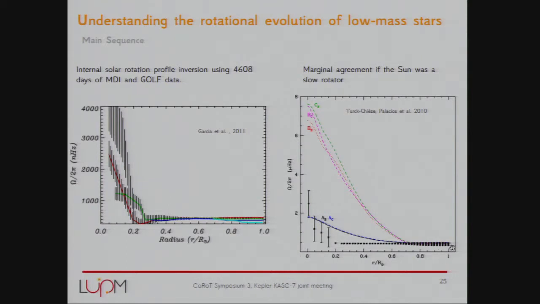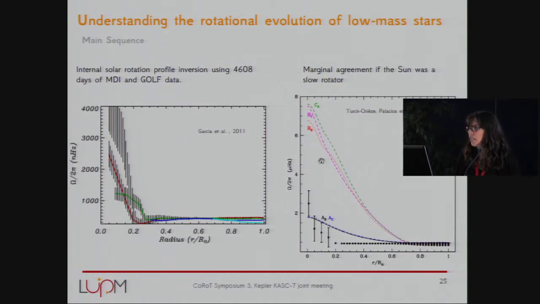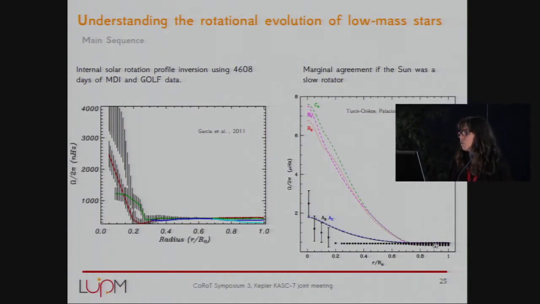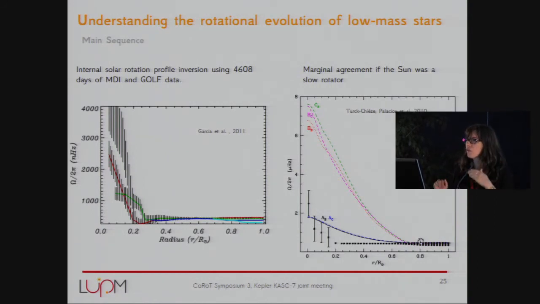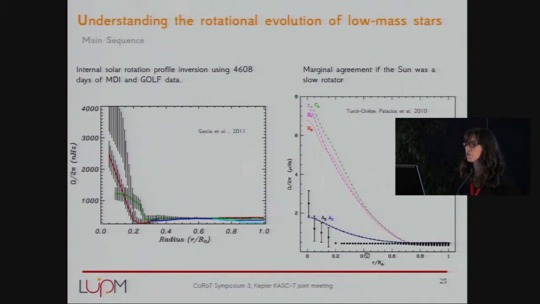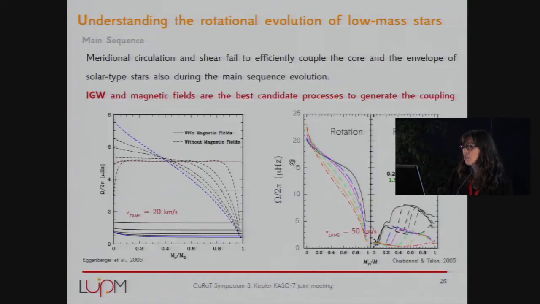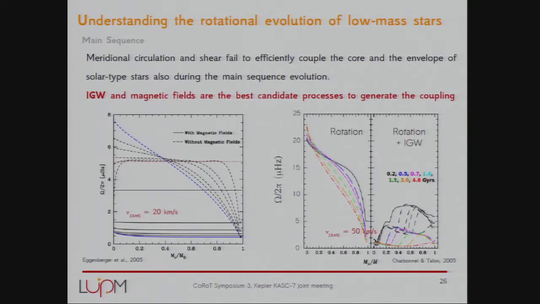If you use normal stellar evolution or type 1 rotational mixing, you have these kind of plots. Here you have the structure of the star. So this is the surface, this is the core. And here you have the same data that are reproduced. And you don't fit them at all, but to have a gradient of rotation between the core and the surface that is more or less the same as the one we think should be in the sun, we need to assume that the sun has always been a very slow rotator, with the same rotation that it has at present, but that it has been holding this very same rotation from its birth, which is completely unrealistic.